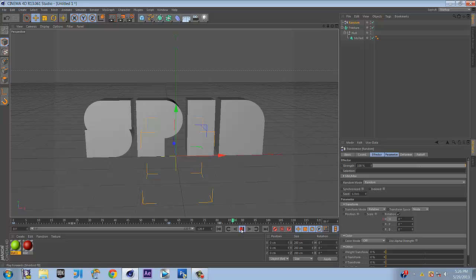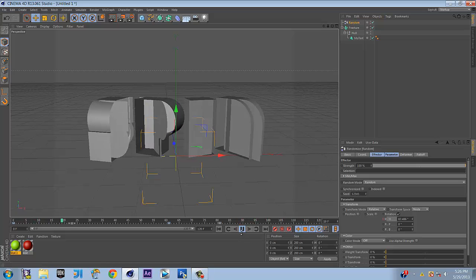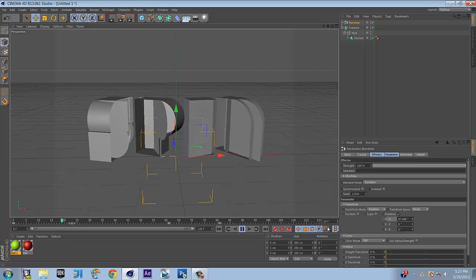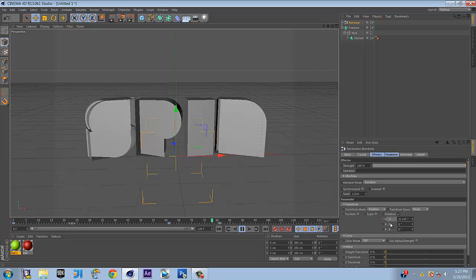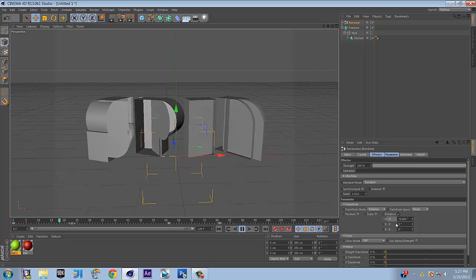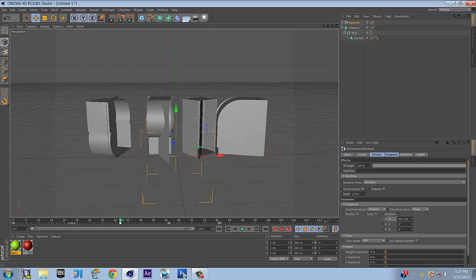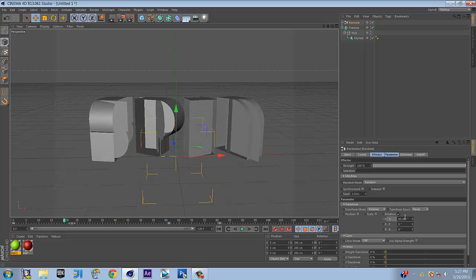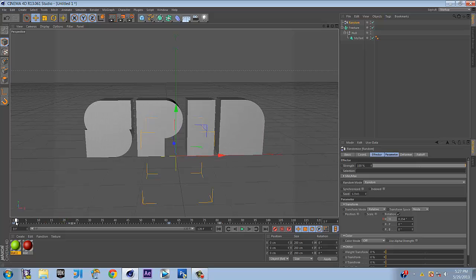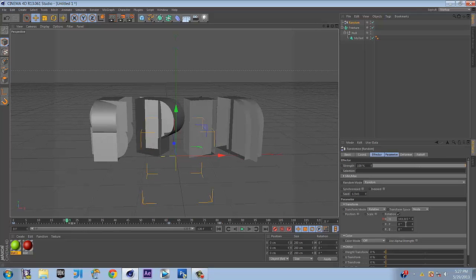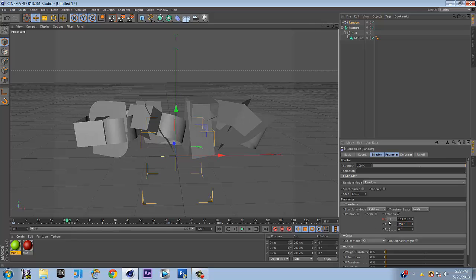But if we play through this right here, you can see that we really have this little spin animation going on. But as you can see, what I was talking about earlier, if we don't change this P rotation here, it's not going to give us that really cool, funky effect that we were talking about. So if we go in here, we make this around 20, pretty much in the middle of where it is from 0 to 450 frames. If we go back to 20 and we change this to, I don't know, 250.